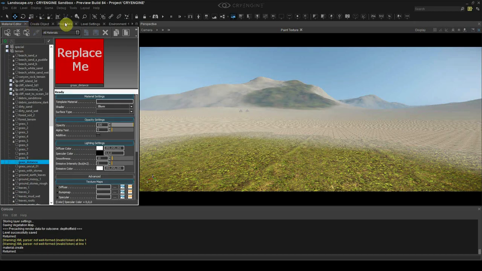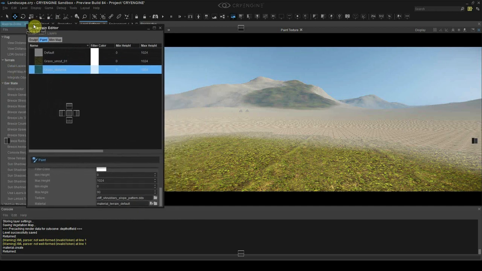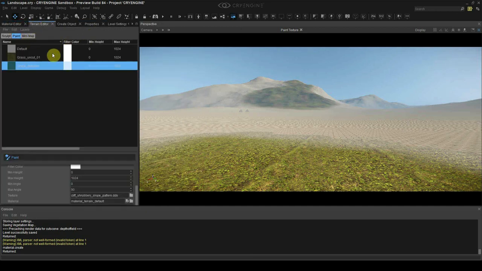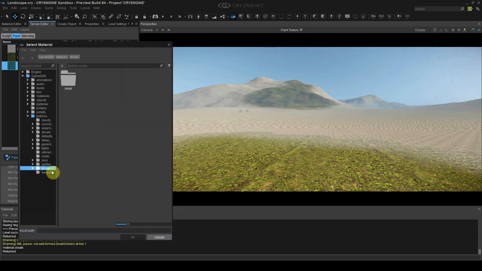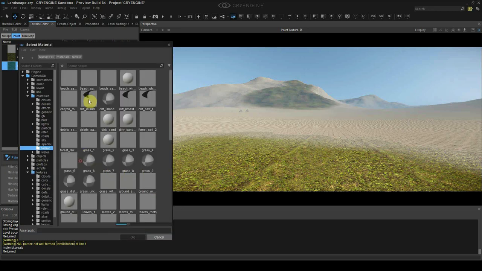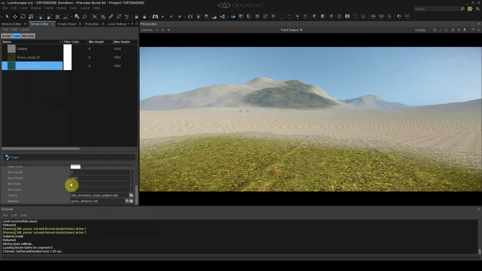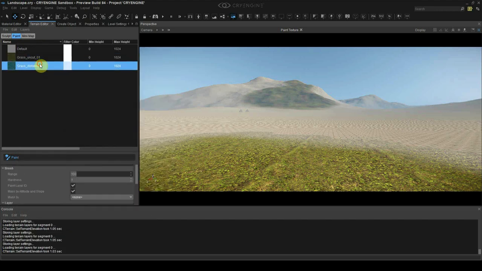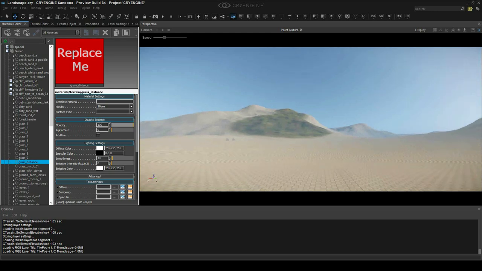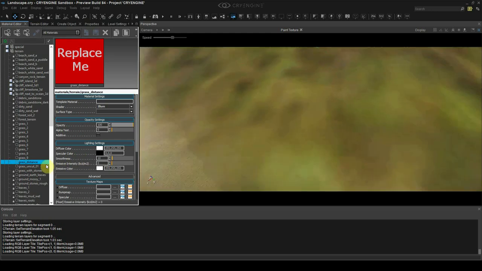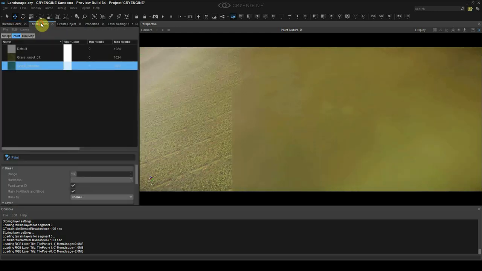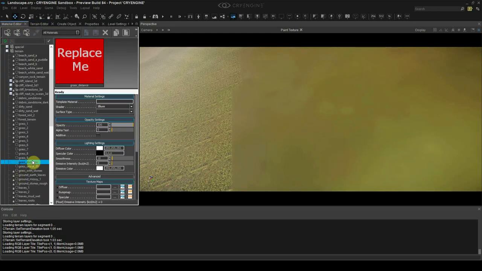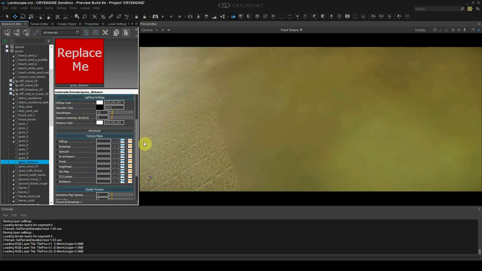And from there I can then choose, let's go back to the terrain editor. I'm just going to move my windows around a bit here because it's getting a bit too confusing. Go to grass distance and we're going to choose here materials, terrain, grass distance. And now we have a custom material for a grass texture. So if we go over there and have a look at what it does, we'll see that this is basically nothing right now because there's nothing on there.